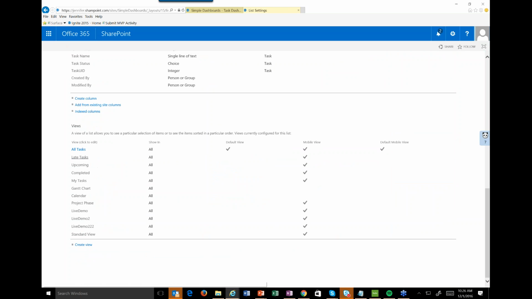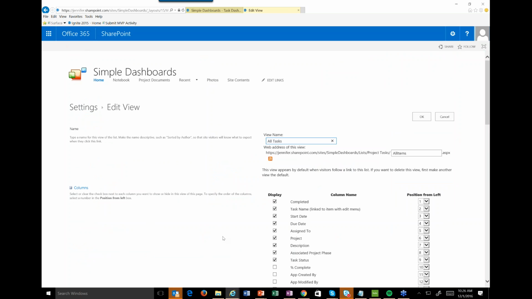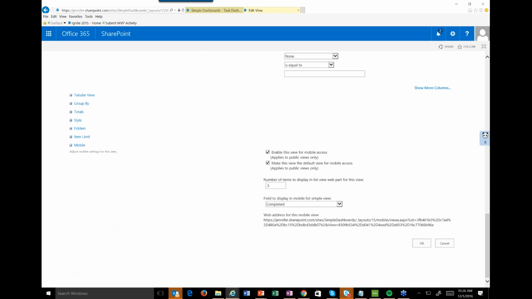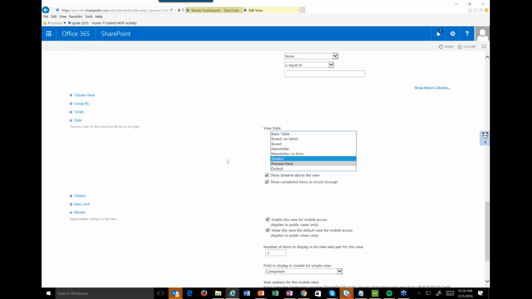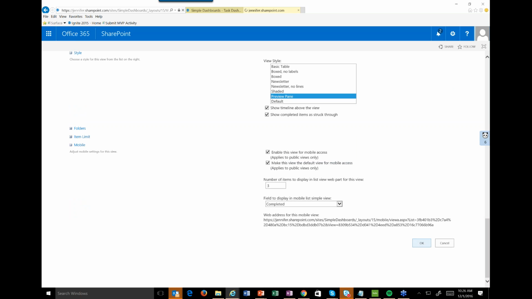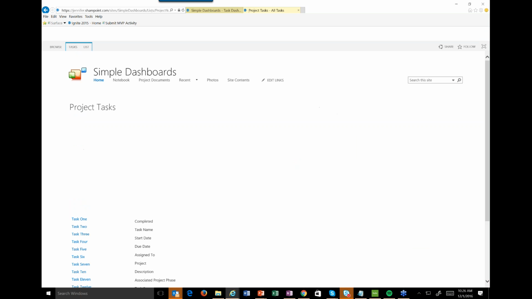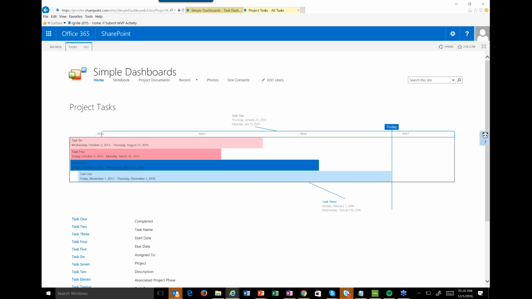And then from there, we will look at my favorite, which is newsletter. Okay, so we're going to come down here for style, and we are going to go to preview pane. Something else to say about all these list settings that we're doing is these list settings apply to both lists and document libraries. So everything that I'm showing you here will work in a task list, will work in a library, will work in really a custom list, will work anywhere that you use a list inside of SharePoint.